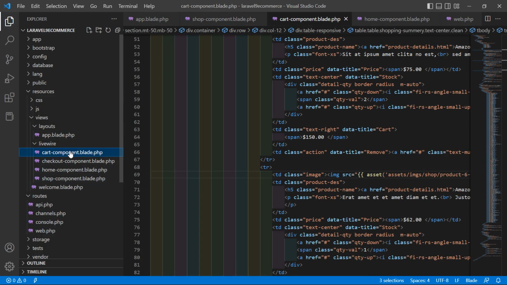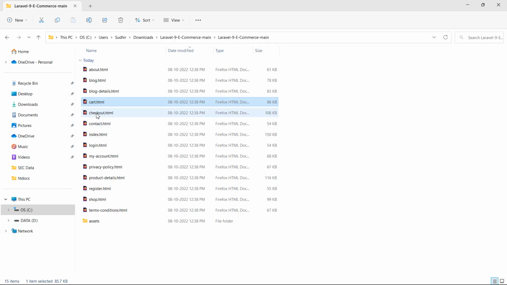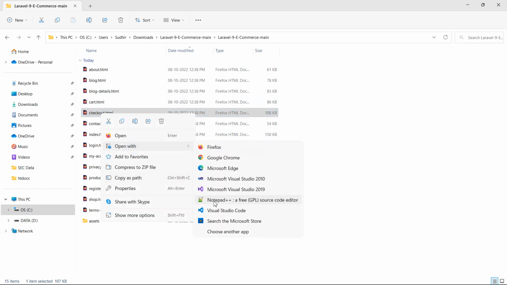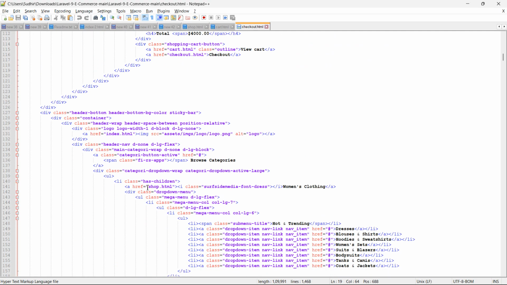And finally just open this checkout component blade.php file, and remove this comment. Now go to the template directory and open this checkout.html in the text editor, and from this template file let's copy the main section.